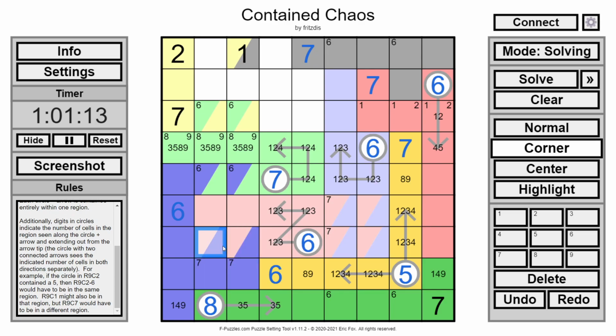I was hoping we could figure out that neither of these were 2, which would give us a little bit of information, but I don't see how to do that. Because if we could rule 2 out of these 2 cells, then this would be a 2-7 pair. Which would actually do a lot, because then 2 in yellow would be forced here, and this would be forced to be a 2, which would force this to be a 4, and give us a lot of information, actually.